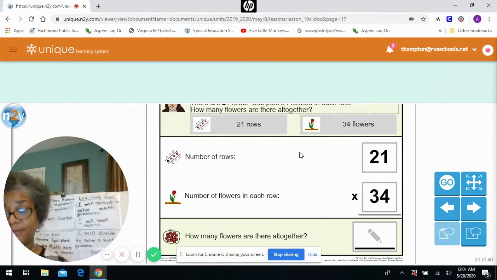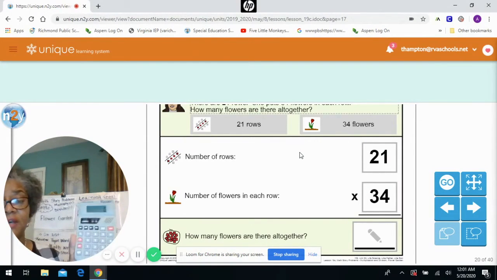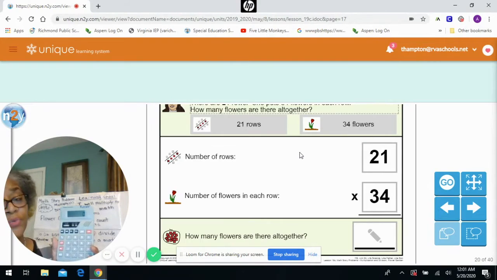We're going to use our what? We're going to use the calculator. Okay, let's turn our calculator on. Let's do this calculator again. All right, so what number do we put in first? The top or the bottom? Put the top number in. So we go 21. And what are we going to press next?